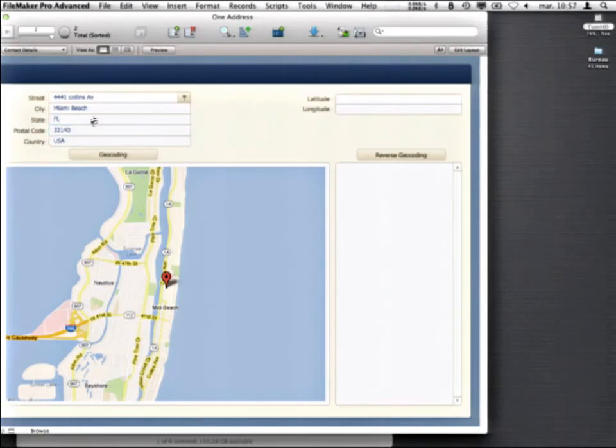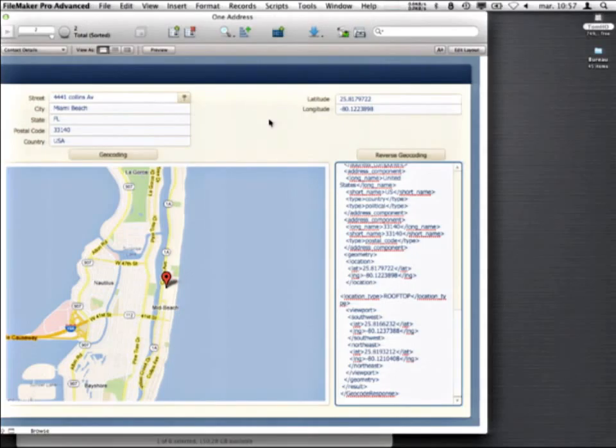So I got the address, I got the map. Now I want to transform that address into latitude and longitude. I don't have an iPhone. I could do this with the iPhone or the iPad to get that location, but I don't. So I could do geocoding. What I'm going to do is take those fields, create the request, and analyze the results. You didn't see this, but it was actually a request URL, and the result is here.